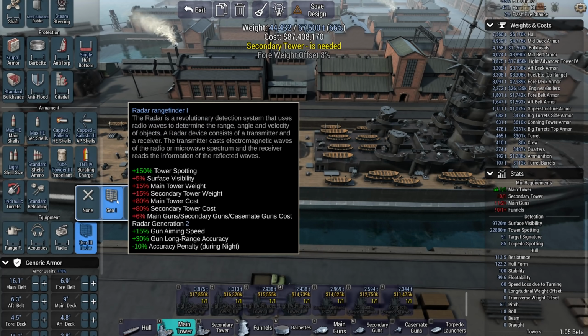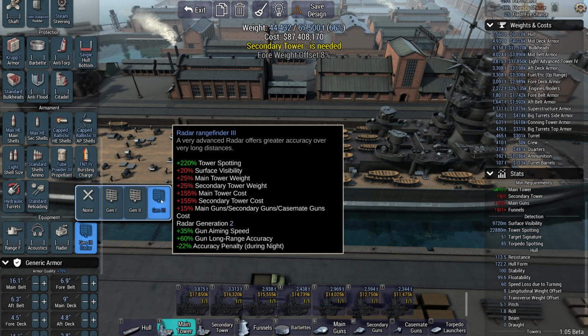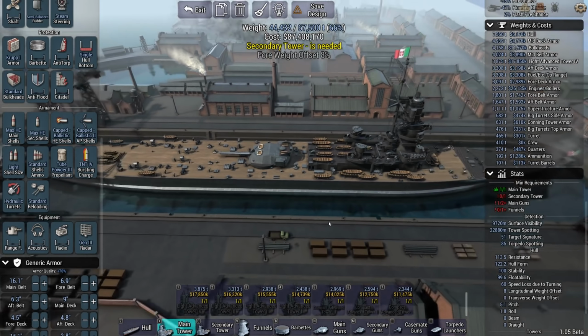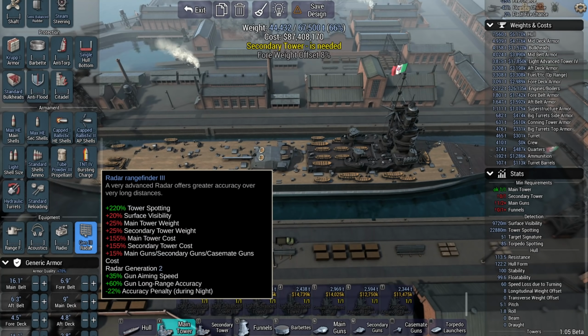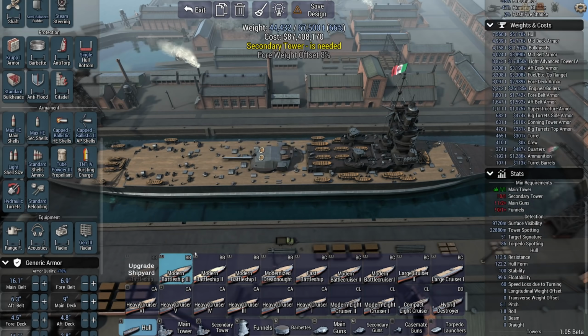Jesus. Plus 30% long range accuracy, plus 55, plus 60. Minus 10% accuracy penalty during night fighting, minus 20, minus 22. So during nights, apparently it doesn't matter that much. But long range gun accuracy is going to make these things ridiculously accurate. But it's expensive. Running this thing is expensive. And this is the modern battleship hull.